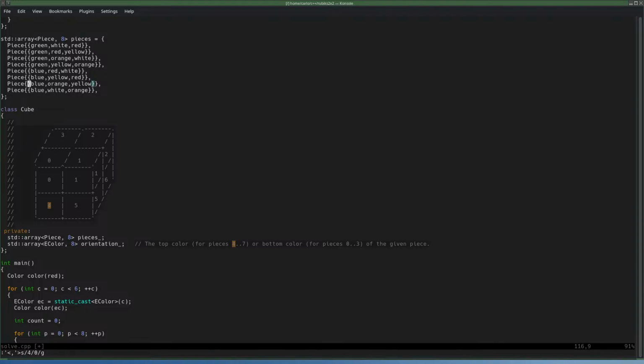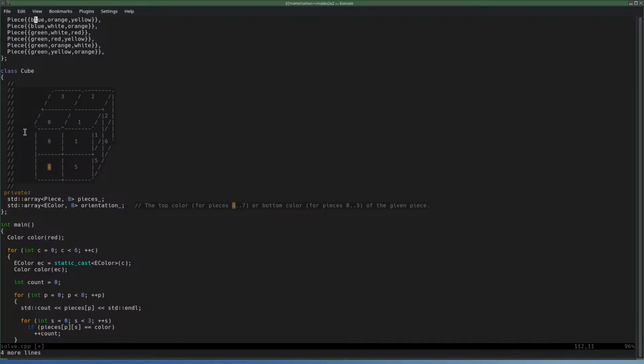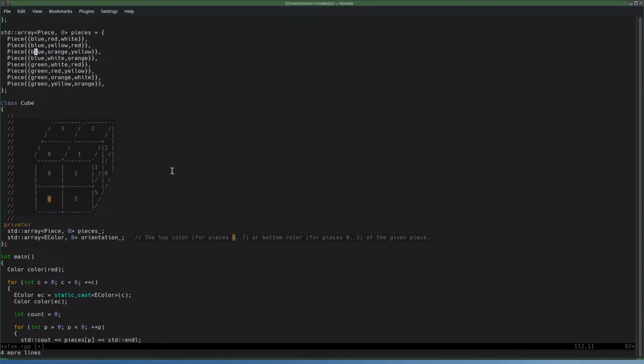And then we put blue still at the top. So this is piece number 0, with blue at the top and red at the front. Yeah, so this is blue and this is red. So what is this color on this side? White.